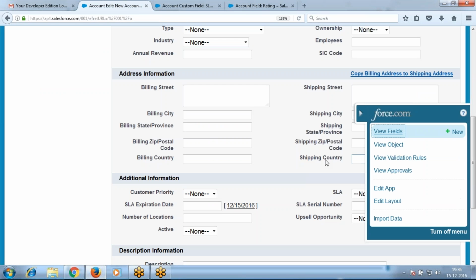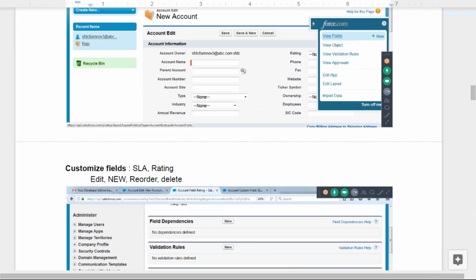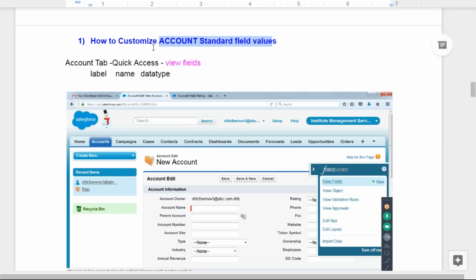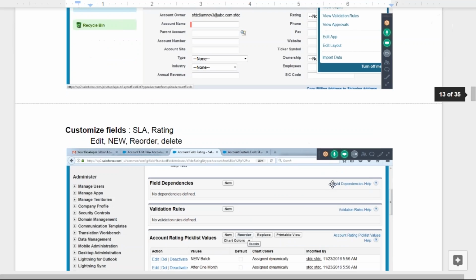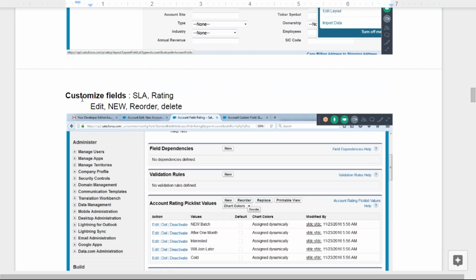If you see in the account table and refresh, you'll find the new values here. That way you can customize standard field values. How to customize? Go to the account tab, quick access. It's a shortcut. View fields. Then you can click new. Select the field. Select customize.